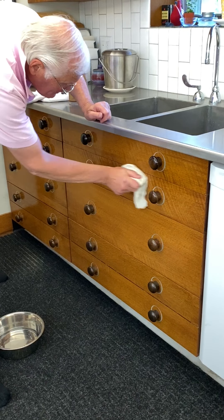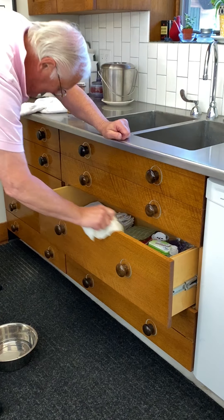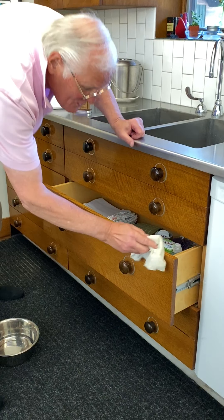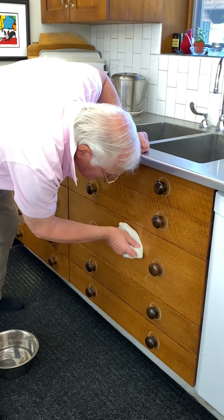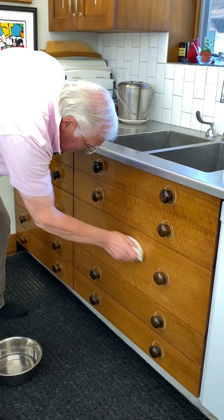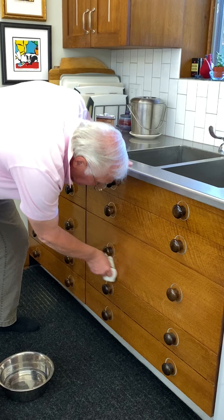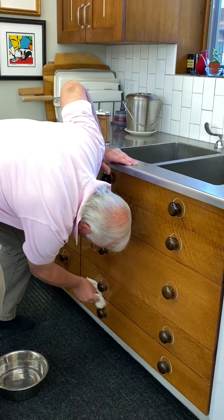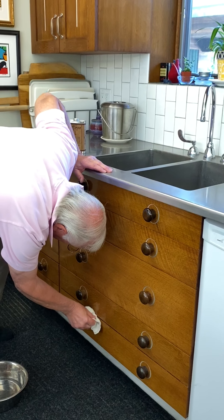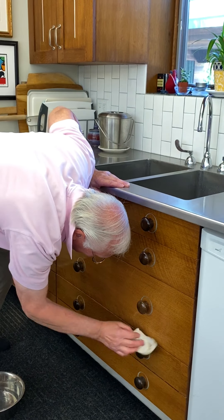I actually like doing this. I like the way it looks. Then you should do it more often, honey. Well, three times a year is what I suggest. We admittedly don't do it three times — we'll do it twice a year normally. And I think that corner could use it on a weekly basis. Well, it's only because of the cat. If we had cat manners, we wouldn't have these issues. I think she's part raccoon — she's looking for fish.